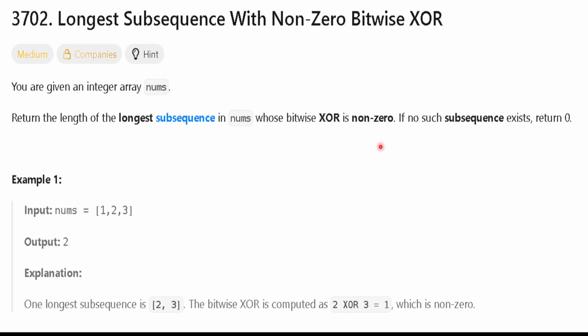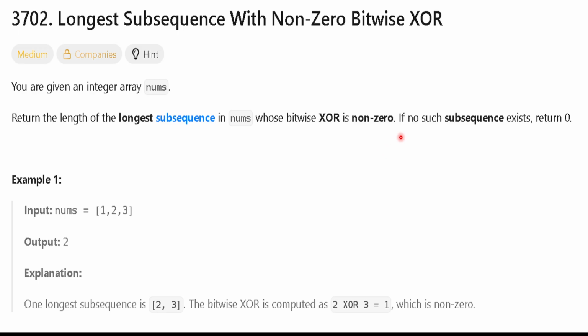If you are afraid of what this bitwise XOR and the longest subsequence are, please don't hesitate, stay here and keep watching, because this is a very simple problem. You don't need to be afraid of this type of problem. It is marked medium, but I would suggest it is very simple. Once I explain, you will understand. Try to stick to the video, and if you still have any doubts, ping me in the comment box. I'll definitely help you there.